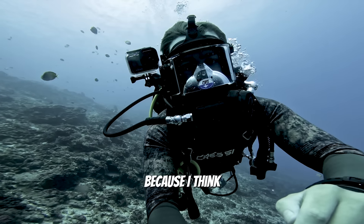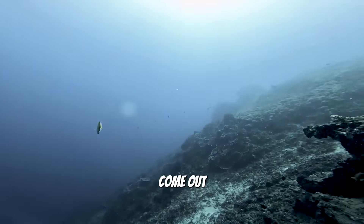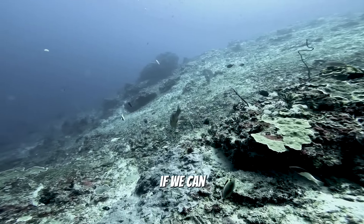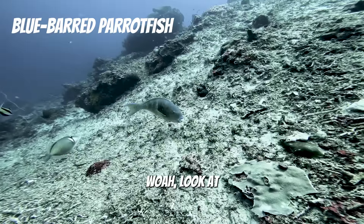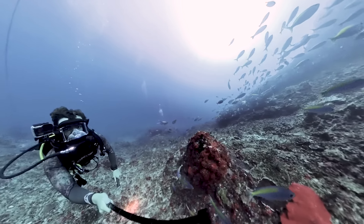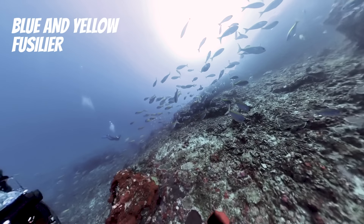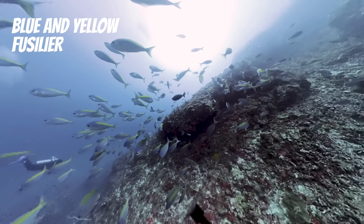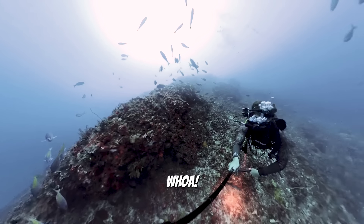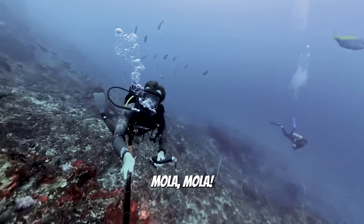I've got this guy digging around in the sand — this is a goatfish. You can see he's got two little barbules at the front of his mouth that he uses for rummaging around in the sand. Whoa guys, look at this sea krait — this is a banded sea krait. They are highly, highly venomous. This is actually the species of sea krait that the snake eel we saw before is imitating. You can see they have the same black and white stripe colour. That was a little bit scary but we're still alive so that's good.